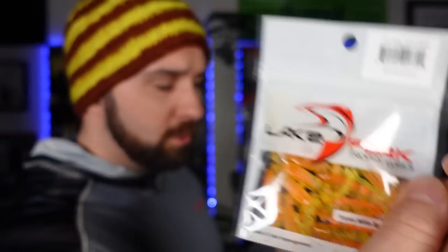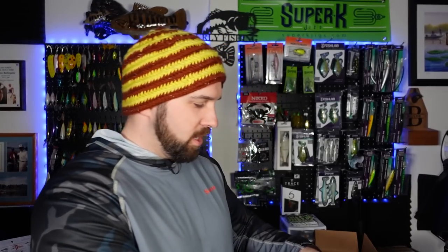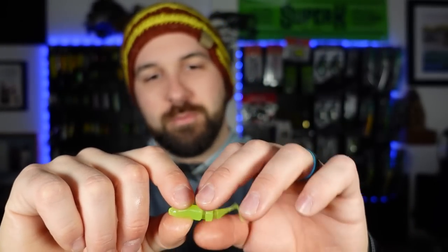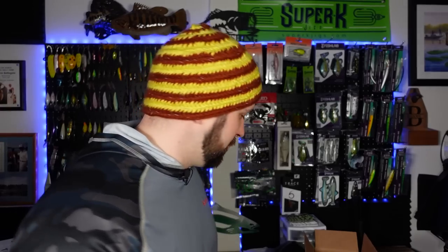Live Baby Shad comes in three colors that he sent us. We've got fire perch chartreuse glow, and then black gold chartreuse — it's almost like Raka knows we like chartreuse. He promises the chartreuse glow does in fact glow. Oh hell yeah, look at this — a curly tail with the segments. So it's a ton of action. There's going to be like a crappie slayer. I wonder if we could do this on the ice — probably could. That thing is sweet. I can see throwing this on like a 1/32 ounce jig on an ultralight setup and just going after crappie.